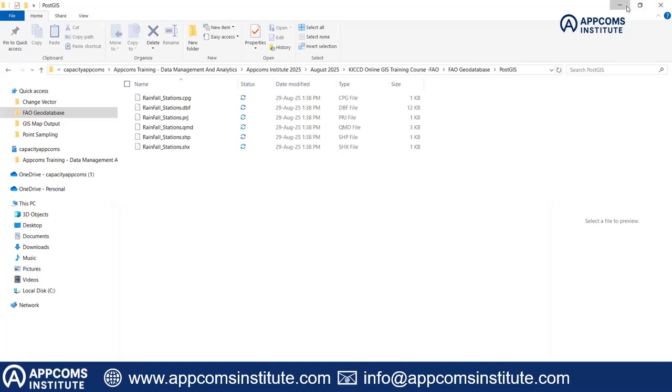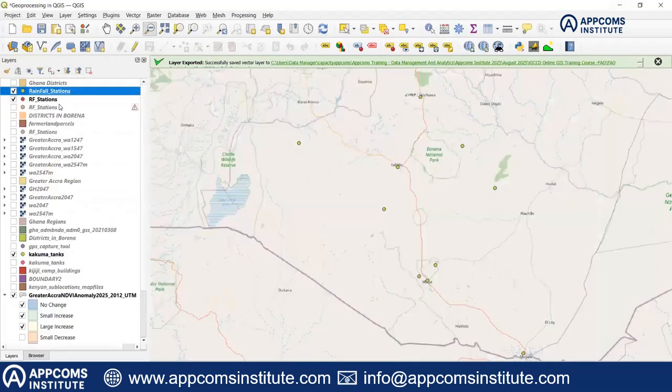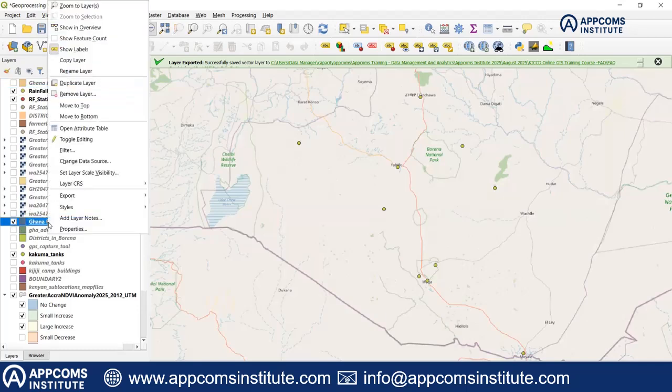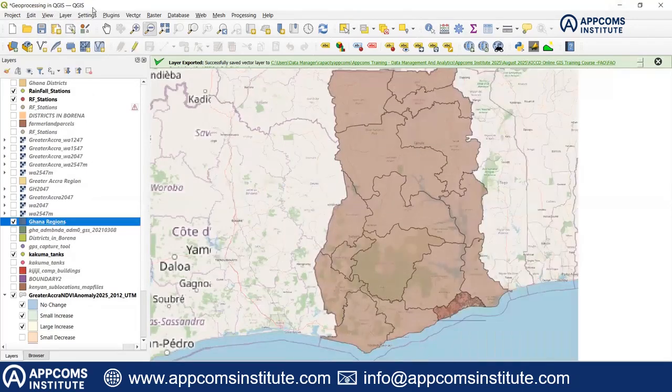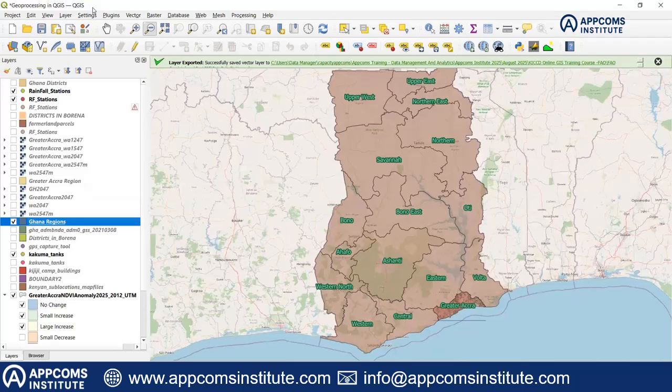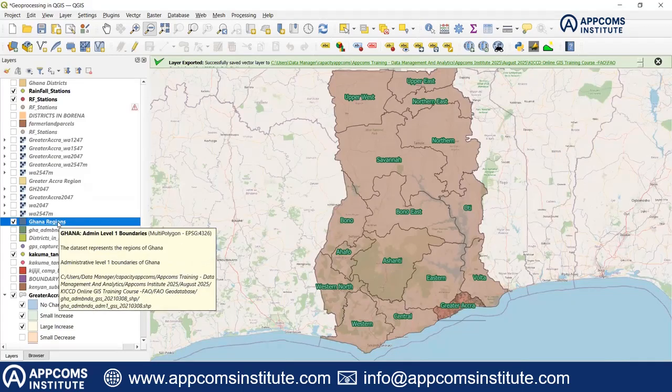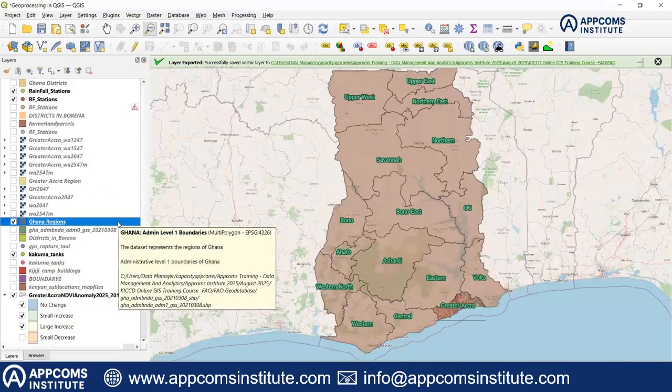So I'll circle back to our QGIS here, and I'm going to load Ghana regions. I'm going to load this file here. You can see that is currently a shapefile, but it can still be a GeoJSON. In QGIS, the file format does not matter.